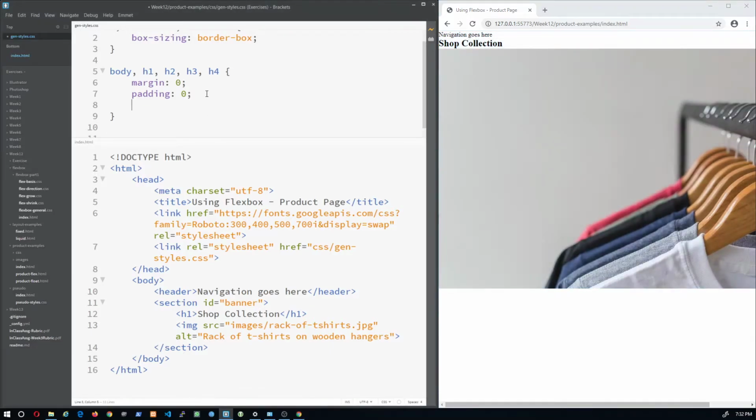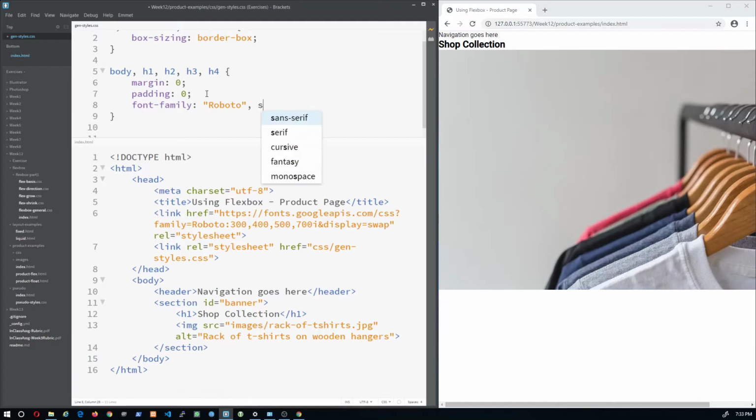And then we're also going to apply the font family. So here I'm going to put in the name, which goes in quotes because it's a special name. Or if you have a font name that has more than one word, it's important to just wrap them in quotation marks. Either double quotes or single quotes is fine. Just make sure they're both the same on the front and the end of the name.